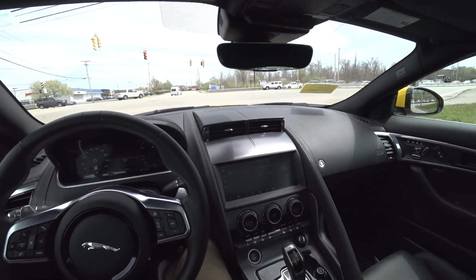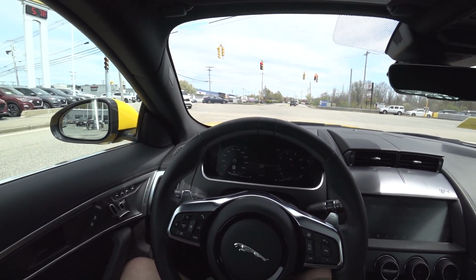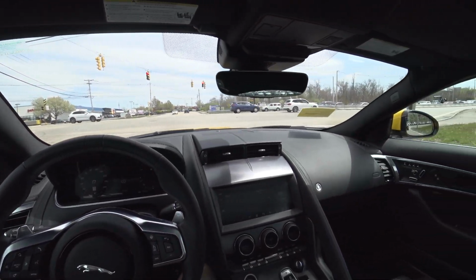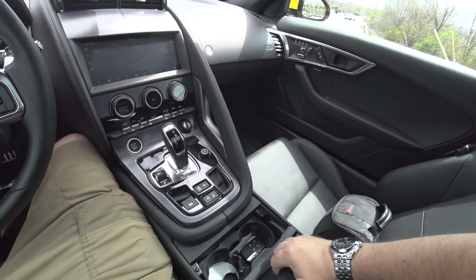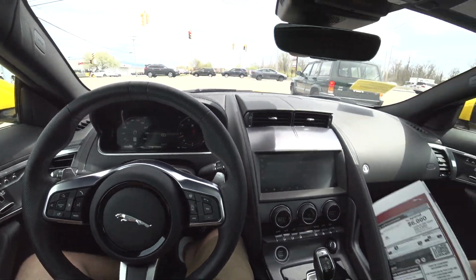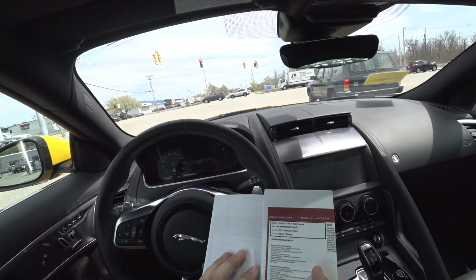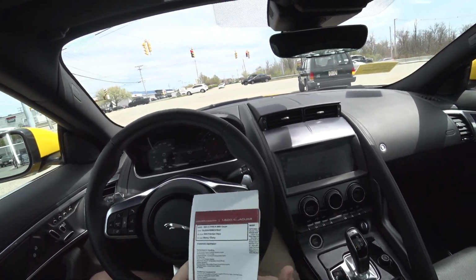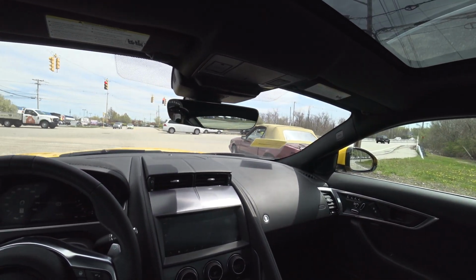You know, I actually like that. I have the ventilated seat on, and when you're not rolling, it actually turns the fan off for a little bit. That way it's not loud. Man, this thing is just an awesome car. SVO premium paint over ebony. This thing's gorgeous. Fox body.